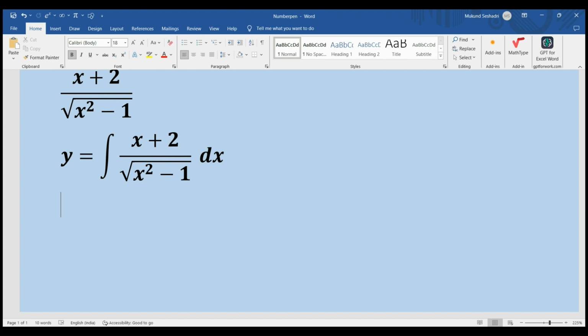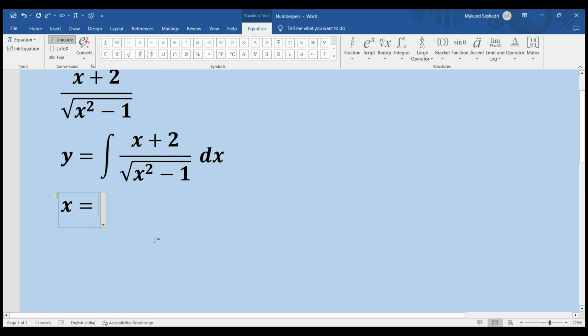Instead of expressing the numerator in terms of the derivative of the quadratic expression which is there in the denominator, since I have an x square minus 1 here, I'm going to directly jump to a trigonometric substitution and see what I get. So let's attempt that and see if we are able to solve the problem by directly doing a trigonometric substitution. I have an x square minus 1. I want to draw your attention to the trigonometric formula sine squared theta plus cos squared theta equals 1, or secant squared theta minus tan squared theta equals 1, right?